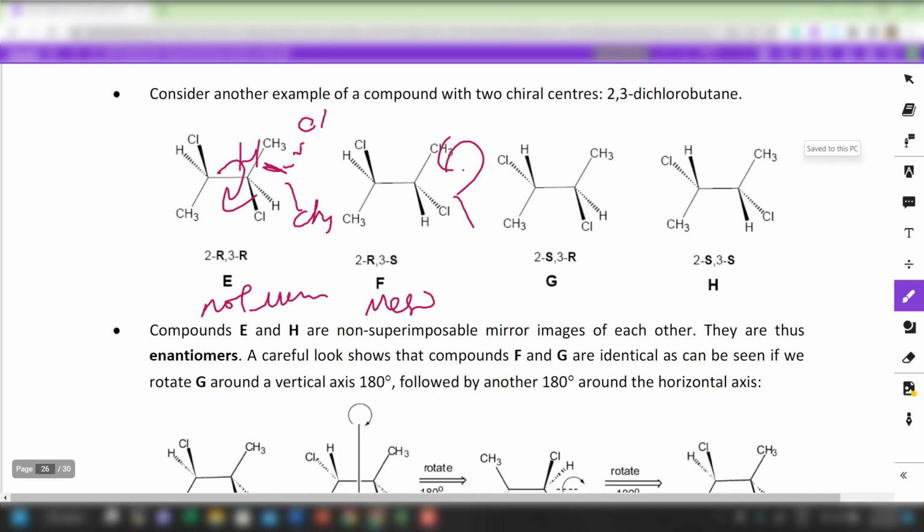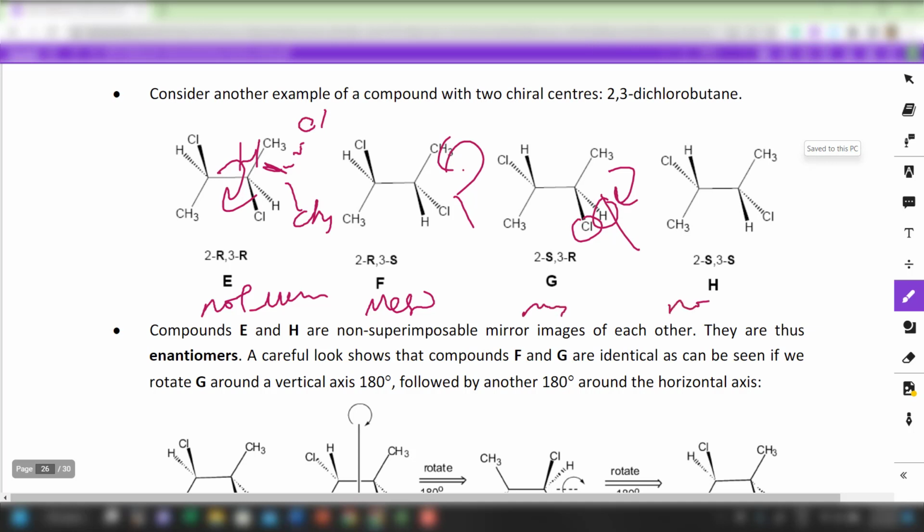Okay, yeah, because if I'm going to again do a rotation, like if I just rotate it this way, Cl will be projecting away, H will be projecting towards you, and CH3 will be here. Yeah, and there's an internal plane of symmetry. But the internal plane of symmetry cannot be determined by the staggered configuration or conformation, sorry. It has to be determined when you do a bond rotation to end up with an eclipsed conformation. Yeah, it's easier to tell. Okay, so this is meso as well.